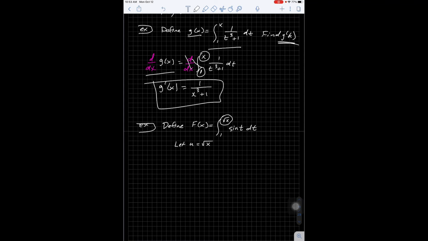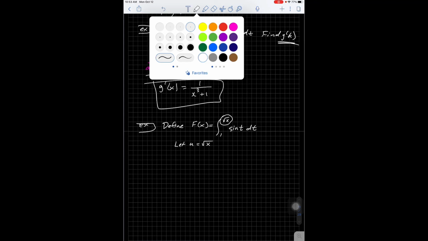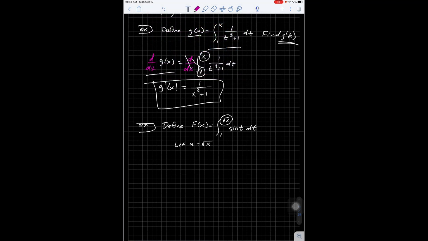Now, what's going to happen in this is we're going to take, directions say find f prime of x. So what that means is we're going to take the derivative of both sides of this. Now, remember when we were doing derivatives, everything's a chain rule, right? Well, no different here. This is actually a chain rule. This is the outside function, and this is the inside function.